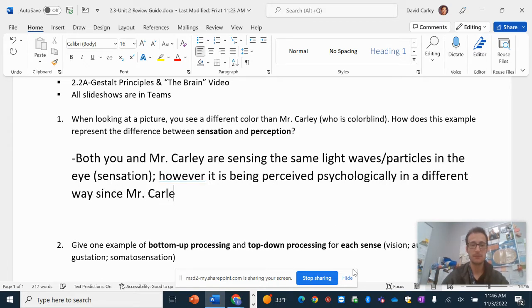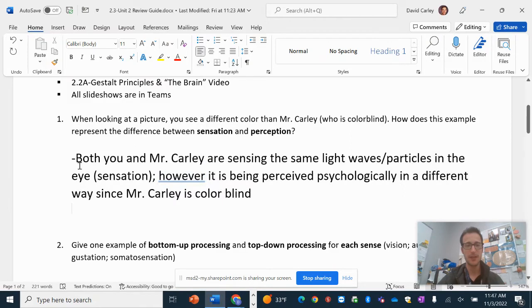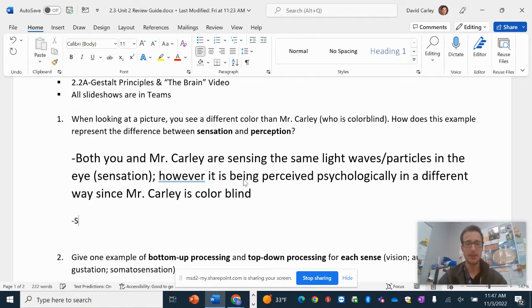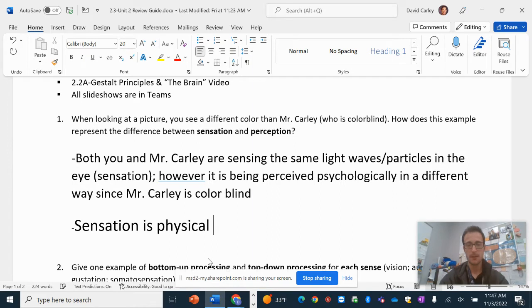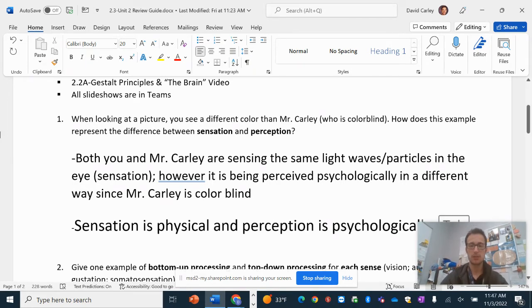Mr. Carly is colorblind. The reason for that is actually because of the biology of the eye. It's not anything in the brain specifically, so there is a physical aspect to it. But the perception is being created differently because of neural activity that goes to the optic nerve, because the cones in my eye are broken or at least weak, so they're not able to pick up and perceive that stimuli as much. So we're both receiving light signals, but the way that I'm perceiving it is going to be different from how you're looking at it, even though the reason for it is physical in nature. I just wanted to make that clarification. To sum it all up, sensation is more environmental. Sensation is physical, and perception is psychological. There you go.